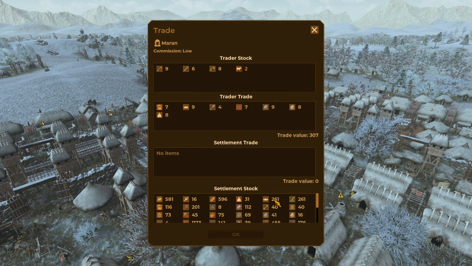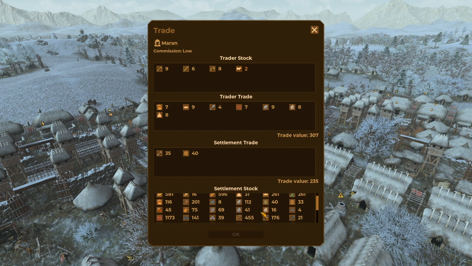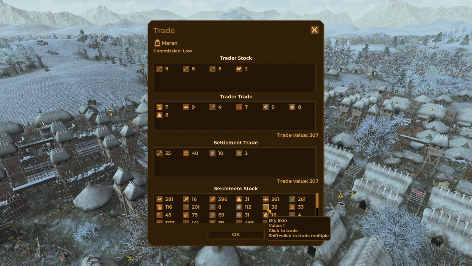So okay, let's trade. I'm trading all the bones, I just leave a couple of them. Now that I have a lot of tents, I have to retain my dried skins a little bit. So I'm trading with that, and I can trade my wool cloth. Sometimes I trade my wool, but wool cloth has more value. All right.